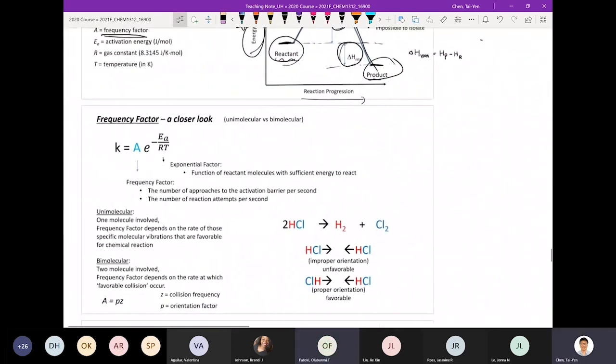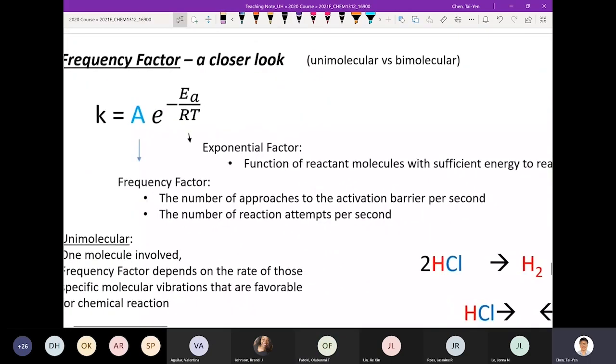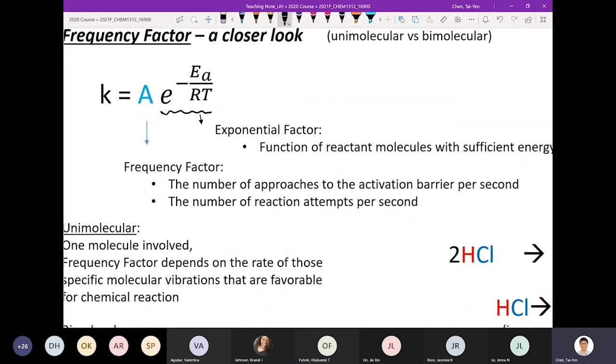All right, so let's talk a little bit more about this equation. Let's talk about the exponential factor term first. On the top is activation energy. At the bottom is temperature. Let's look at how temperature is going to affect this term. Assuming our temperature is infinitely high, Ea over RT is going to approach 0, right? So we know your exponential term will become roughly equal to 1.